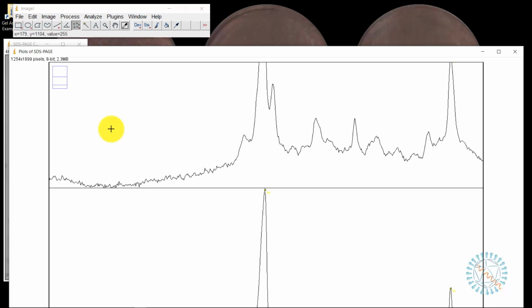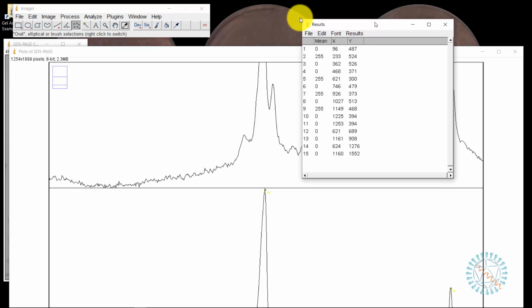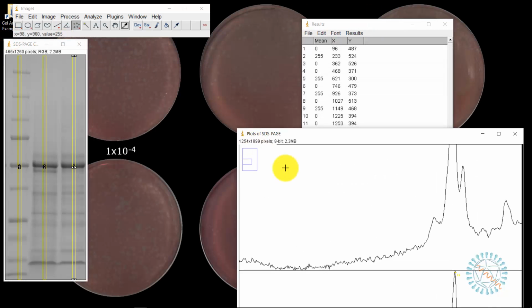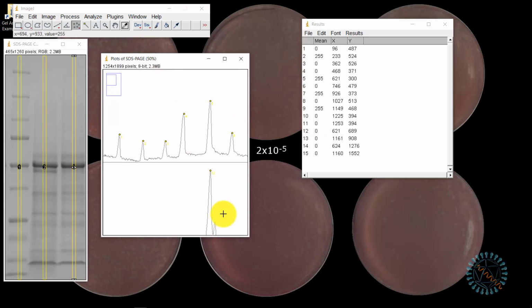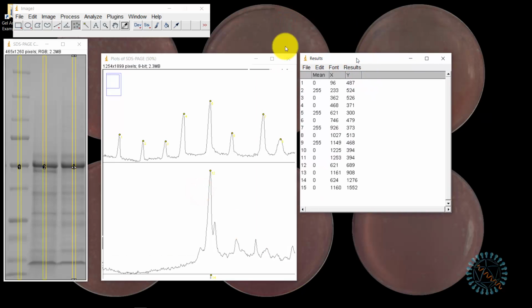Once you have marked every point, go to Analyze and then select Measure. You will get a table like this that contains the intensity and the position of each one of the marks that you made. It is important that you do things in the right order, so you can remember what each one of the points that you made represents. In this case, I know that the first 10 points correspond to my molecular weight standards in increasing size. The 11th point represents the running front. 12 and 13 are the bands I want to analyze for the first sample. And finally, 14 and 15 are the bands of interest in the second sample.